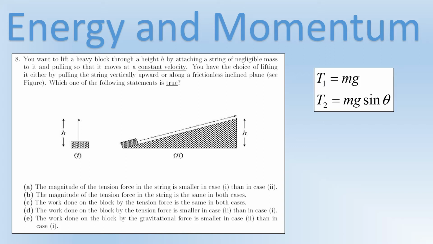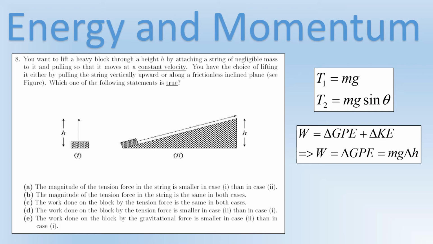All right, so in the first example where you lift it vertically, the tension force in the string is just going to be equal to the weight force. In the second example, the tension must be equal to mg sine theta, the component of the weight force parallel to the slope. So when we start thinking about work done, we're going to need to do the same amount of work because they are lifted through the same height. Therefore, we have the same work done by the tension force in either case because they're both lifting it through the same height. That's the key. It doesn't matter that the forces are different sizes. What matters is the energy change.